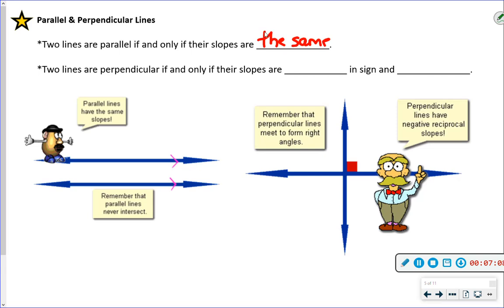Okay, perpendicular, of course, makes right angles, the definition of perpendicular. Two lines are perpendicular if and only if their slopes are opposite in sign. So you need one positive, one negative, of course, and they have to be reciprocals, which, remember, just means you flip the fraction. So if you have 2/3, you make it 3/2. Flip it. So double flip, I always think of perpendicular. I've got to change the sign, and I have to flip the fraction. Parallel, I use the same.